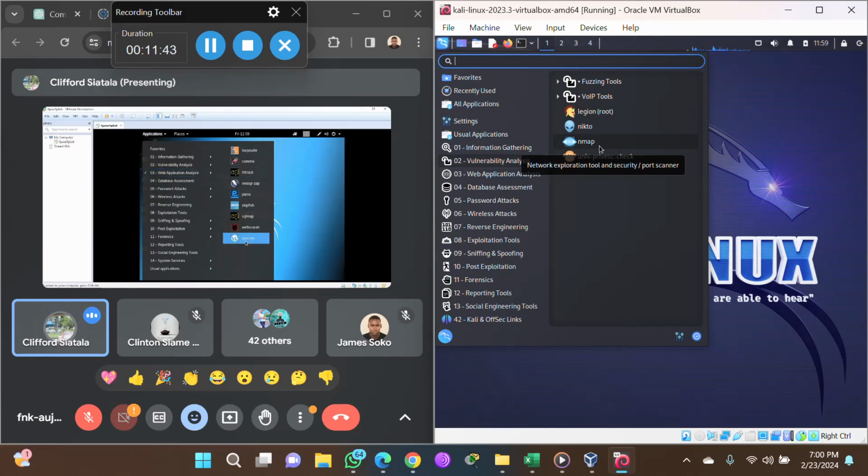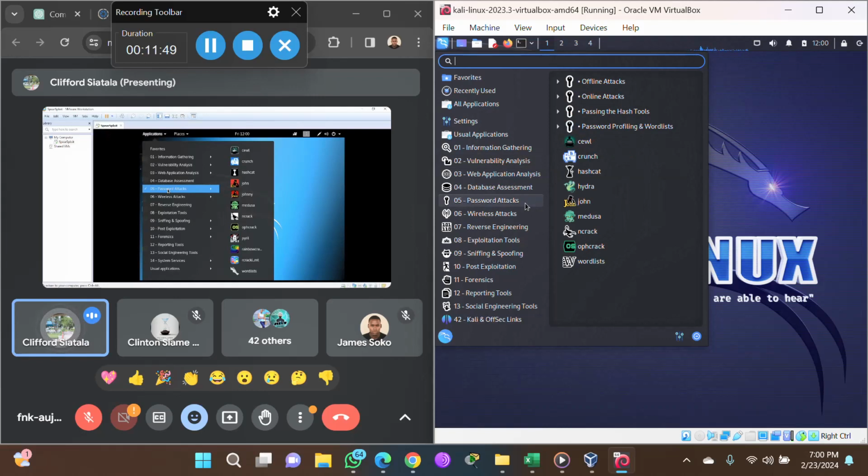If you are trying to attack or perform penetration testing on websites, you have web application analysis, and then you have a range of tools. So it goes like that. If you want to hack passwords, let's say on a Windows machine, and you are sitting behind the Kali, you can use some of these tools for password attacks. For example, Pyrit can be used to crack maybe Wi-Fi passwords, Windows passwords.